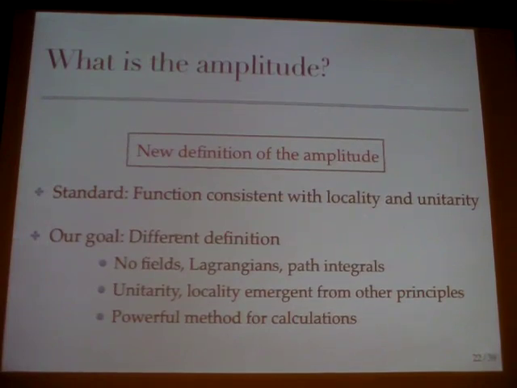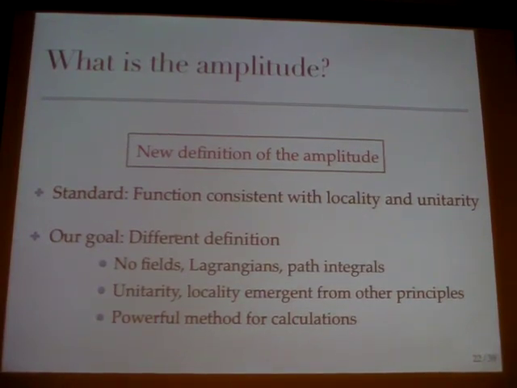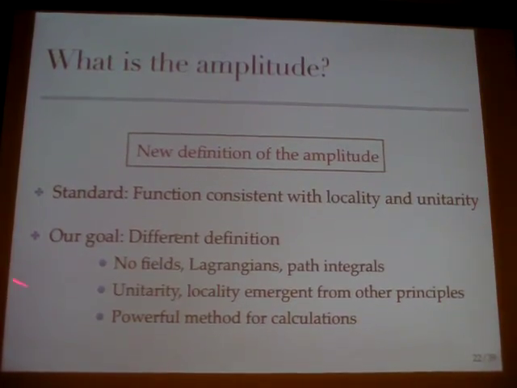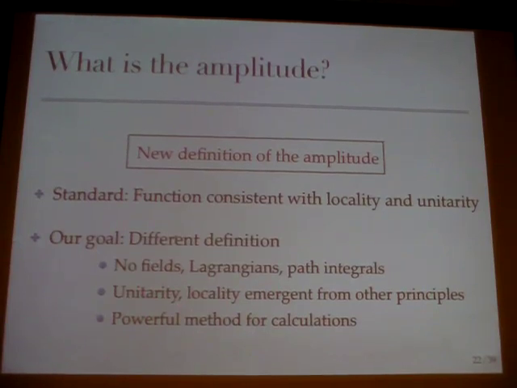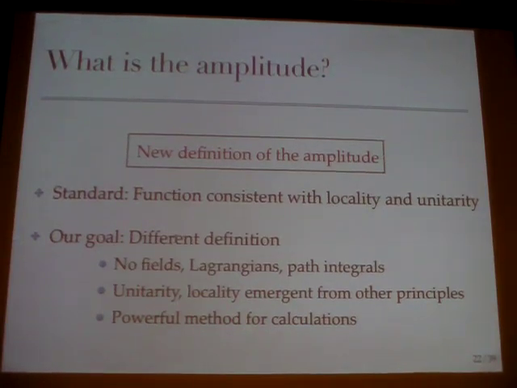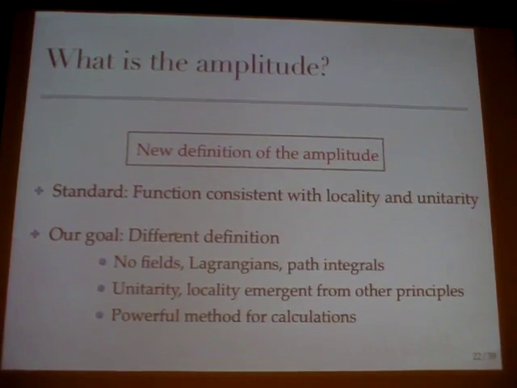And we don't want to use any fields, Lagrangians or path integrals, but that was also already one of the features of these methods I spoke about before. But in addition, we don't even want to use any unitarity or locality. So these will not be our guiding principles. We want to see these principles emerge from some other underlying properties. And we also want this new formulation to be useful for calculations, so we can actually generate some new results.